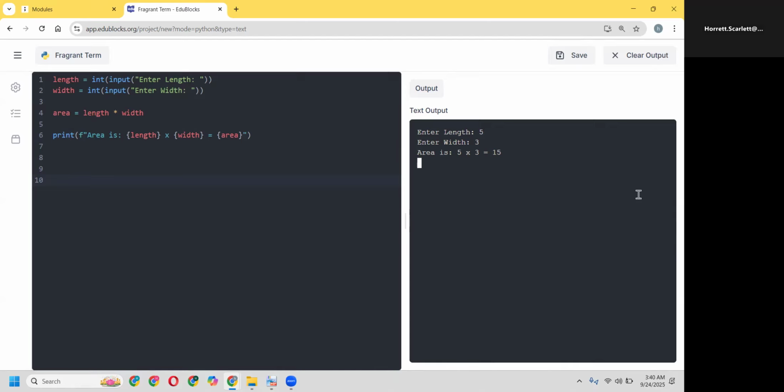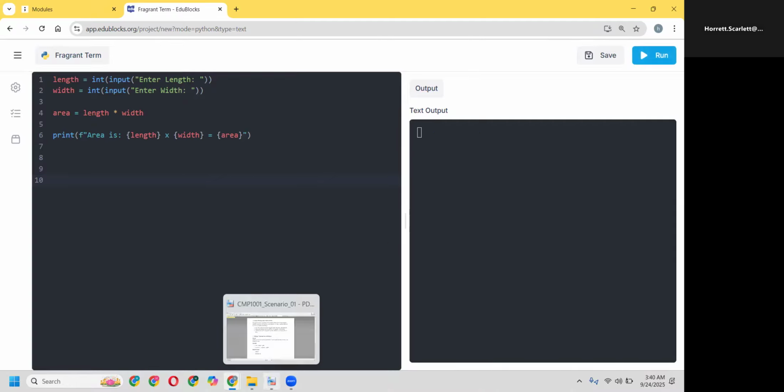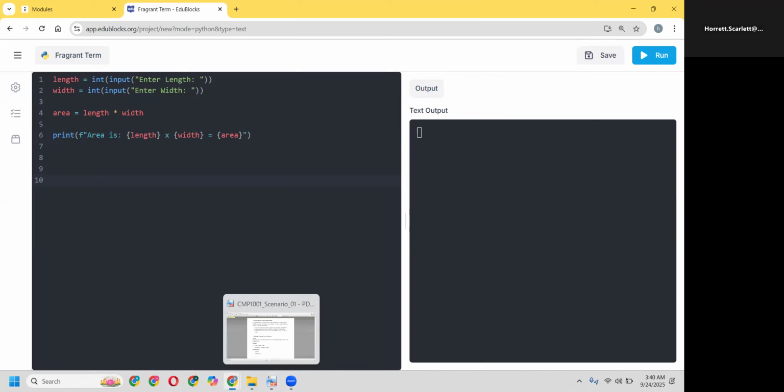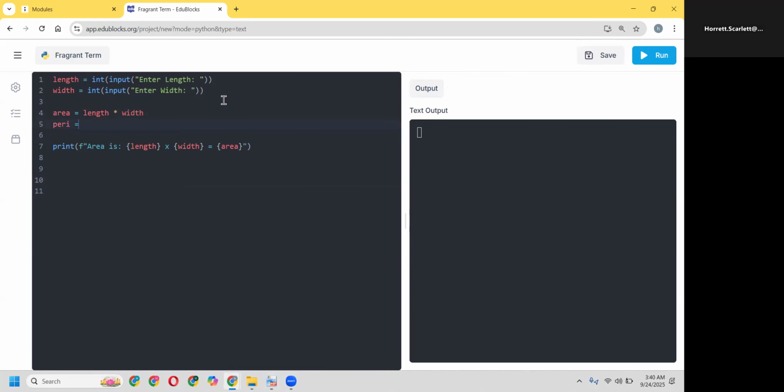So we have calculated the area. We now need to calculate the perimeter, which is going to be 2 times length plus width. So let's call it peri for perimeter.